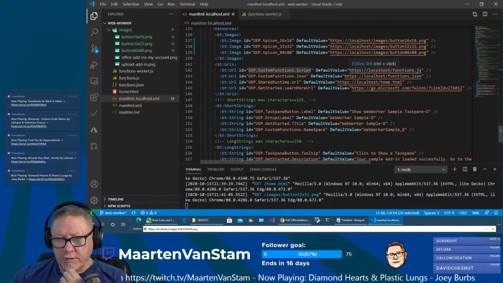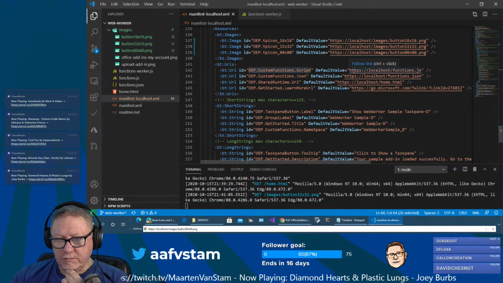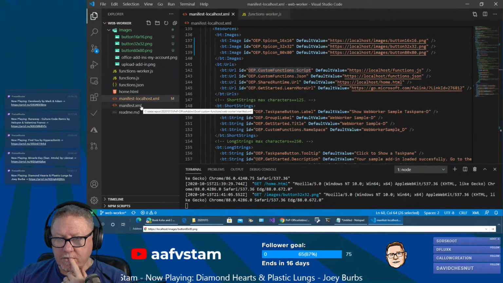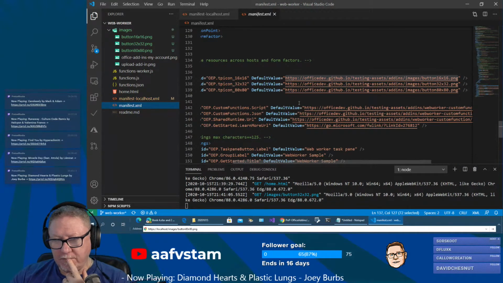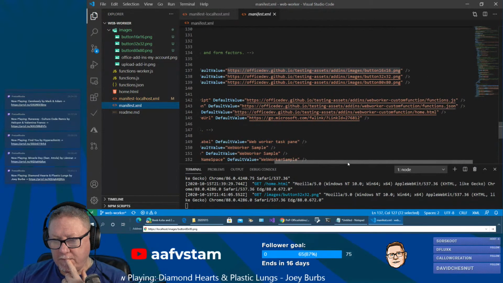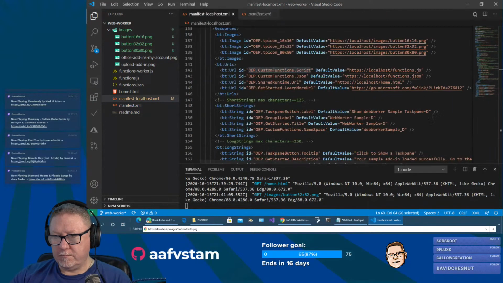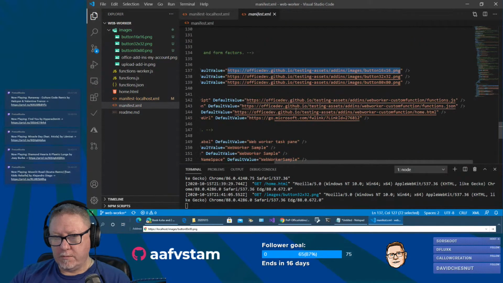Here. But this one is actually functioning. This should be okay. How's the difference from this one? Functions.js, that's similar. Functions.json.